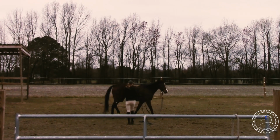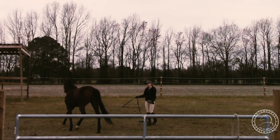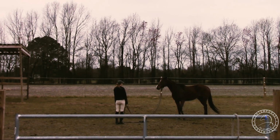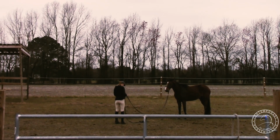My goal would be she's nice and responsive. She goes exactly when I ask her, as fast as I ask her. And then when I stop her and I desensitize her, she just stands there like nothing's happening. That would be perfect. That's your goal. Have her go off and trot the other way. Decent transition. Yield, good yield.